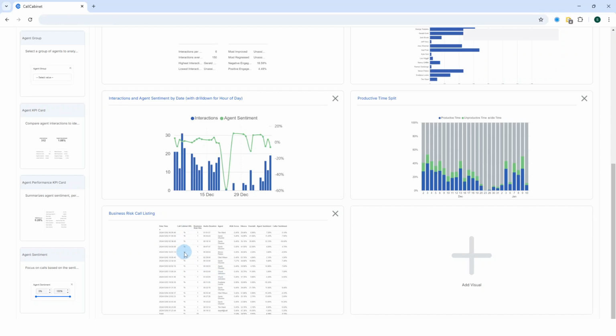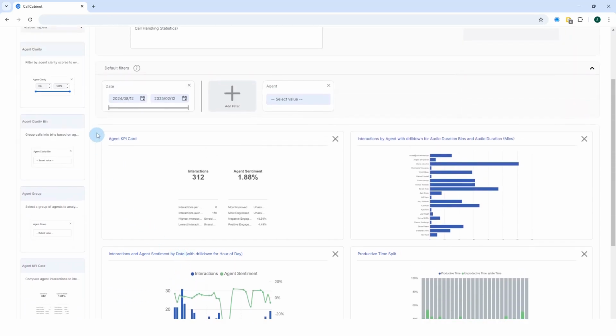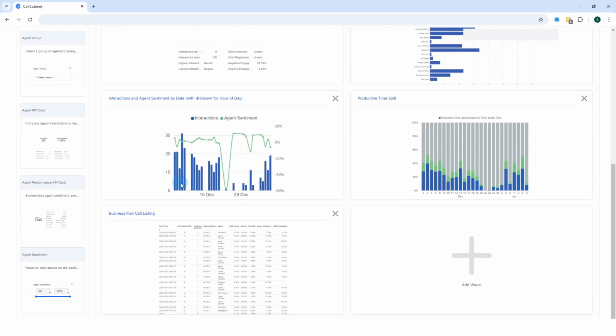This time period, incidentally, will be set by the filter that has been applied to this dashboard. The table also displays the number of business risk issues that were mentioned on each call, as well as the duration of the call and the agent who handled the call.